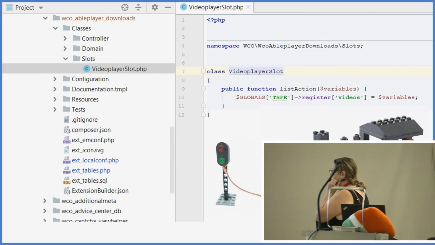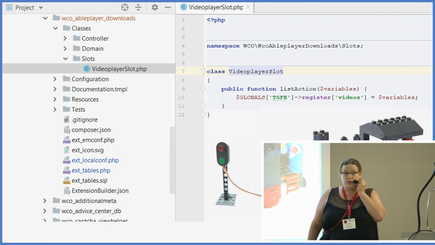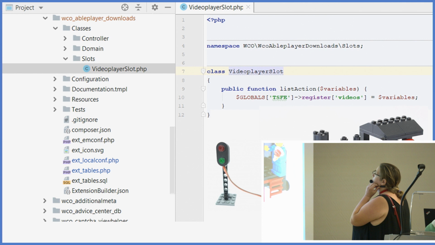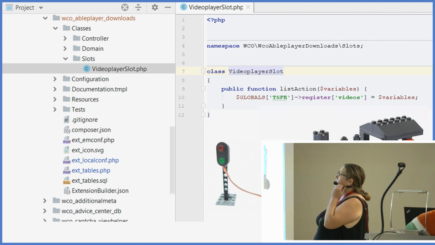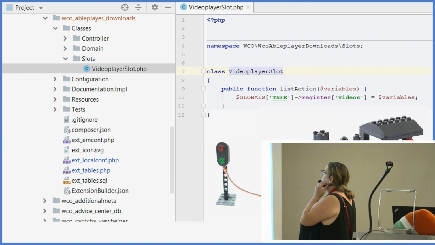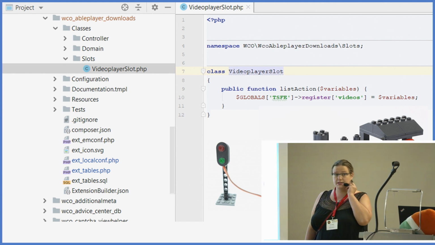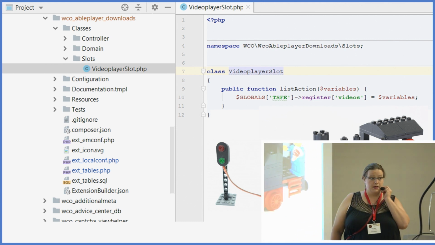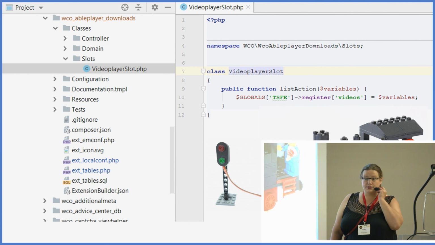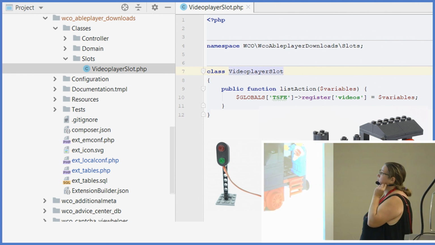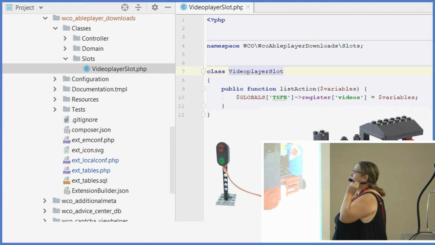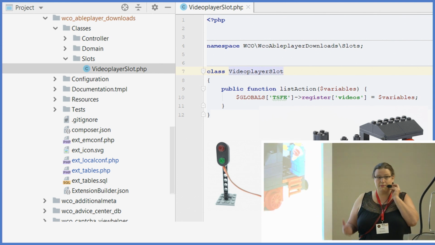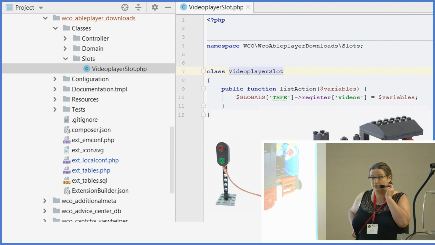So this is the extension which I wrote, which should extend the original extension. Here I just define a class, and the class needs to have the path and class name that I just registered in the signal slot dispatcher. And I have a function in there, and the function has a parameter. One parameter always, not more, like in hooks.